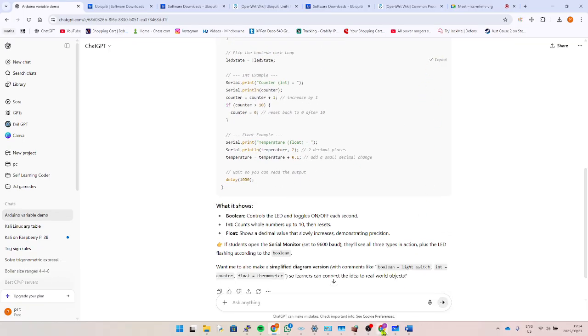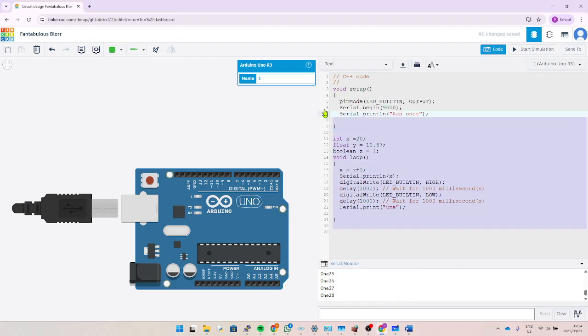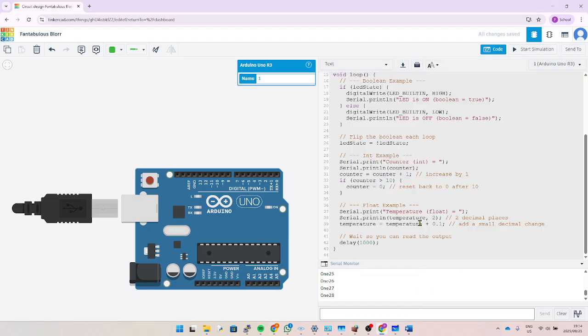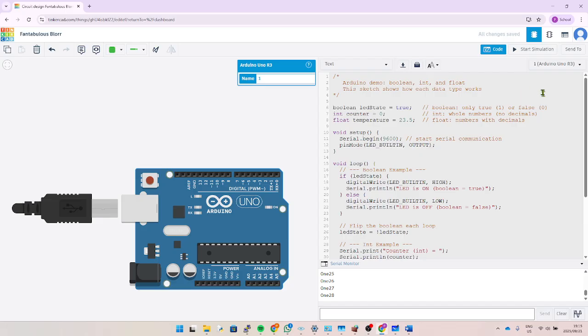So I have asked ChatGPT to write my code. Now, really, they don't assess code properly. As you can see, here's the Arduino demo.